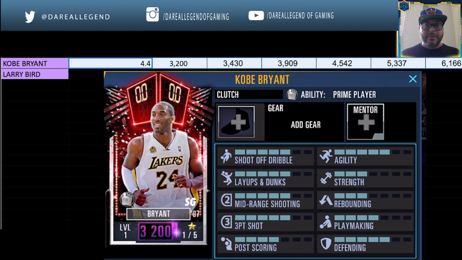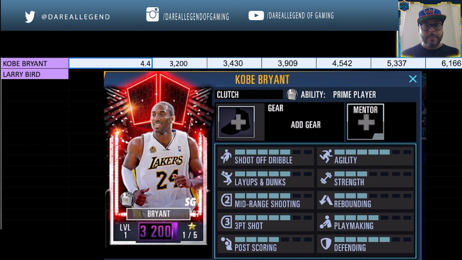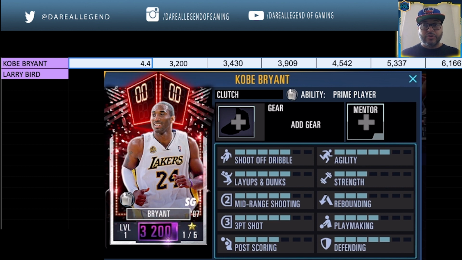But aside from that, Kobe is the final reward for the king of the court, so definitely continue grinding if you have a chance at getting him. His base power is 3,200, and he could go up to 6,166.